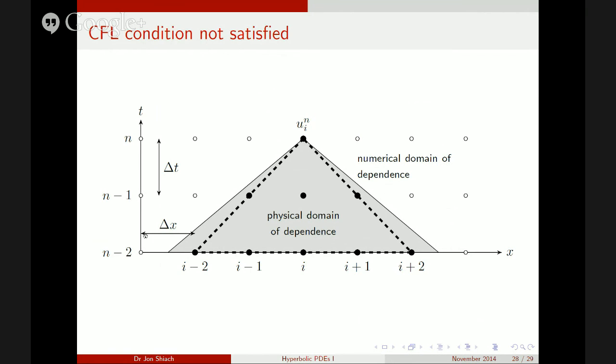Another way we could do it is to increase our delta x. If I was to stretch out my nodes, if I was to increase the gap between these two nodes until this node comes over here, that would work. Or I could decrease delta t, I could sort of squash it. So I could stretch out my nodes in the x direction, or I could decrease delta t. What we tend to do when we discretize a spatial domain is keep that constant. We don't mess with our gaps of delta x. What we can do is change our delta t. If we reduce delta t, this physical domain can be moved inside our numerical domain.